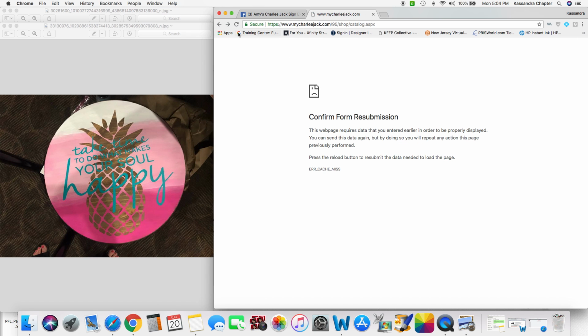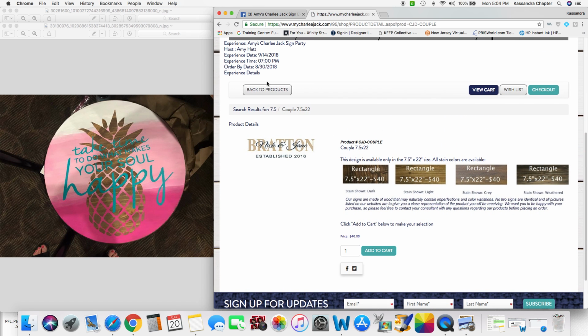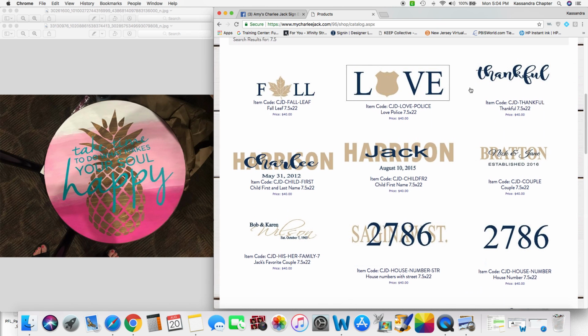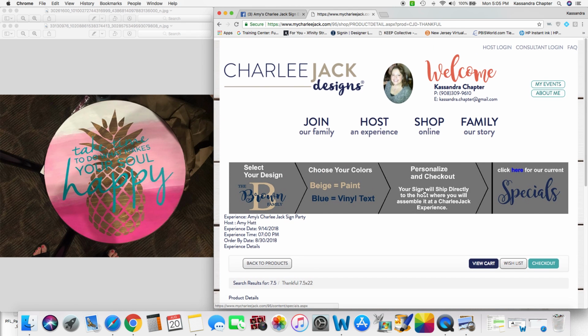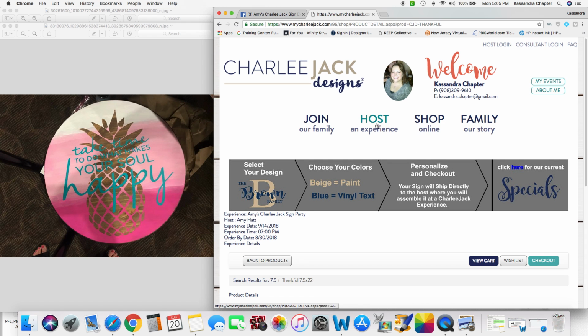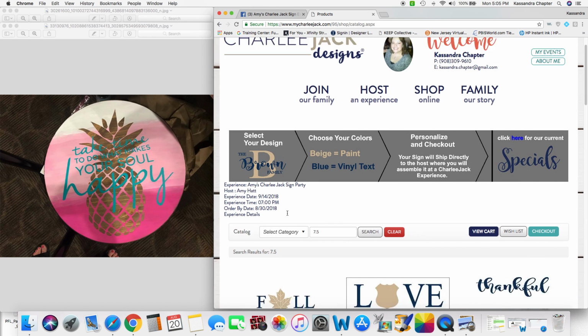Another thing to think about, oops, go here. This one is all blue, which means there is no painting involved unless you want to paint the whole board. So that's something to think about. If it's all blue, it's just a vinyl. You're just sticking it onto the board. You don't have to paint unless you want to paint the whole board a color. So if you wanted to change this whole board to red and then put this over top of it, you can do that.